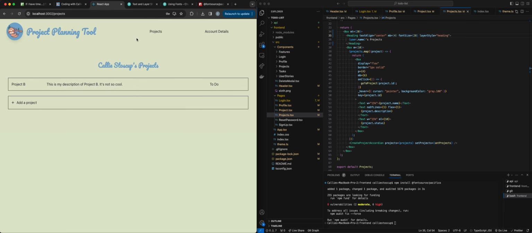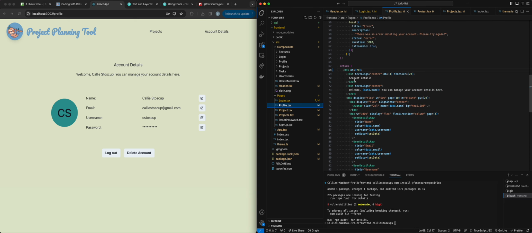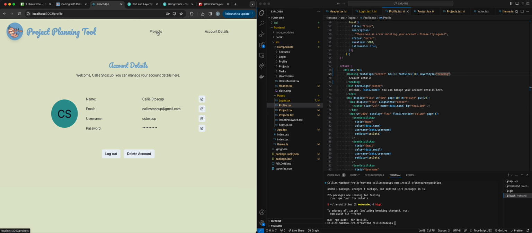Okay, so then let's go to account details and let's do the same thing. So this should be heading. This should be heading. This should be 28, and this should be layer style heading. Beautiful. All right, and then projects, account details, that looks good.